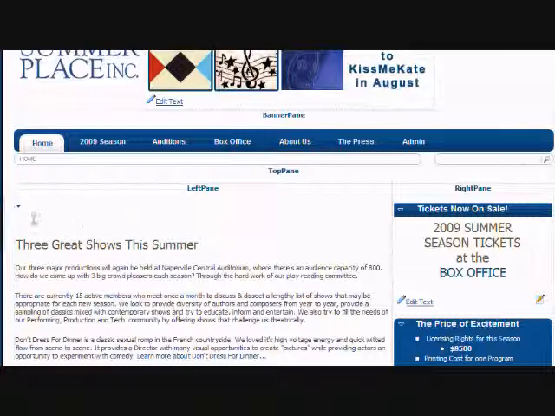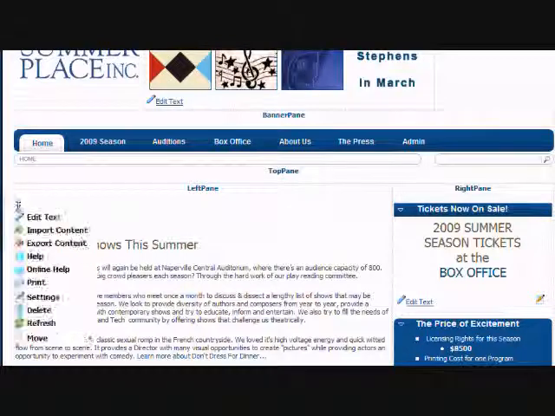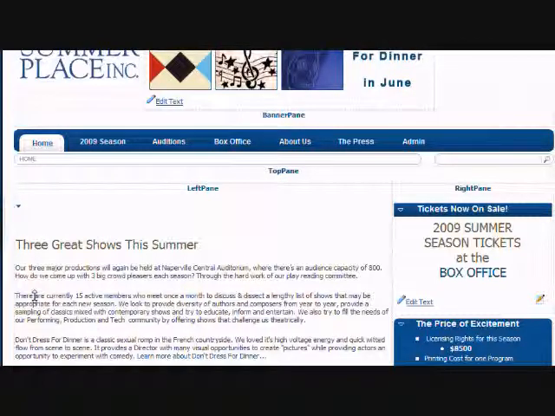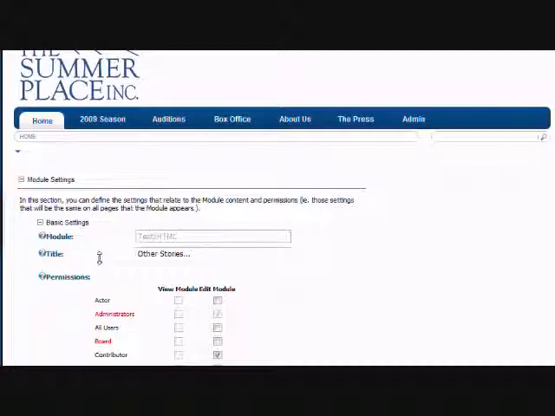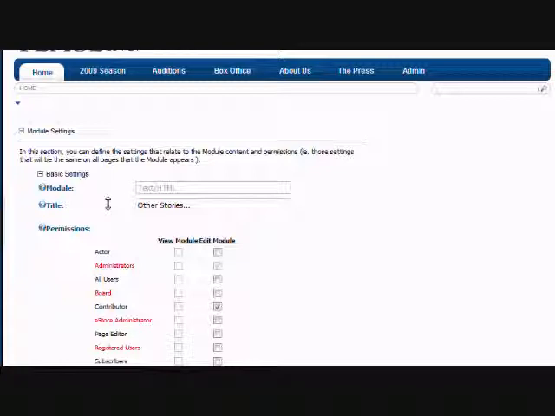This particular one has none specified, so you set it in the settings field. Go to settings, click, and now you scroll down. The title of this particular module is Other Stories, but it doesn't show up because there's no container specified.